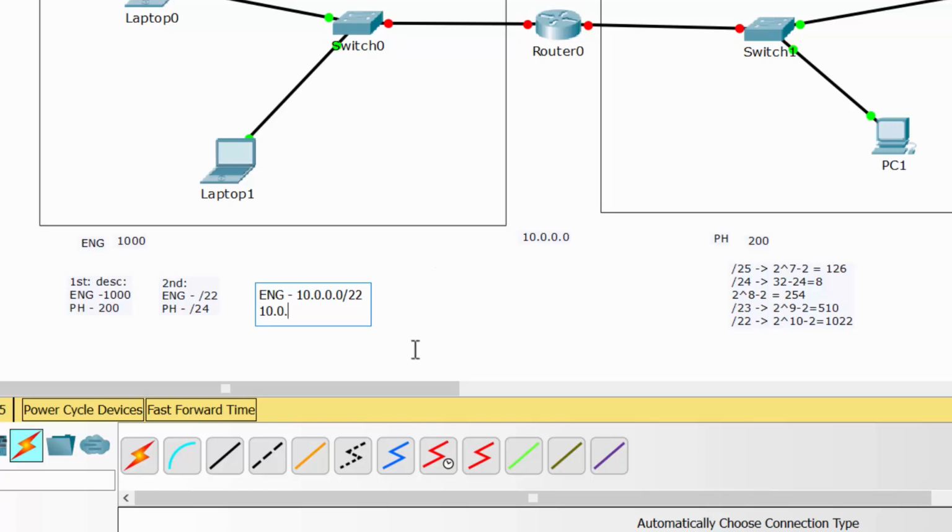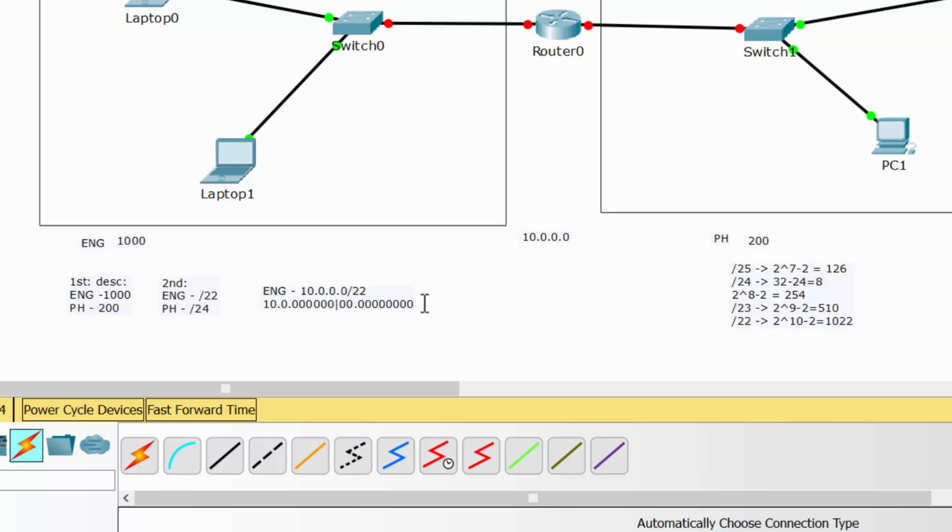We have to open the third octet, which is 1, 2, 3, 4, 5, 6, 7, 8. And let's find out where the 22nd bit will be. If it is 16 bits, then we have bit numbers 17, 18, 19, 20, 21, 22. So here is our division.